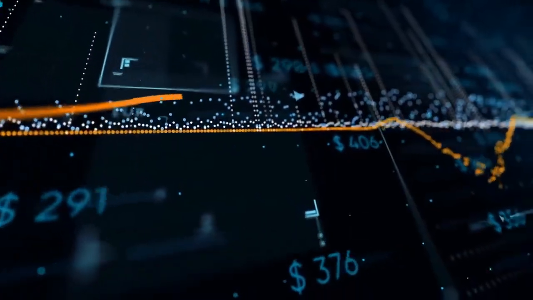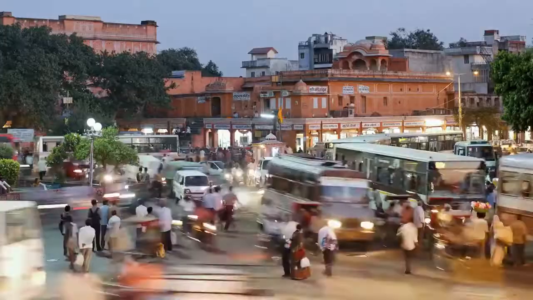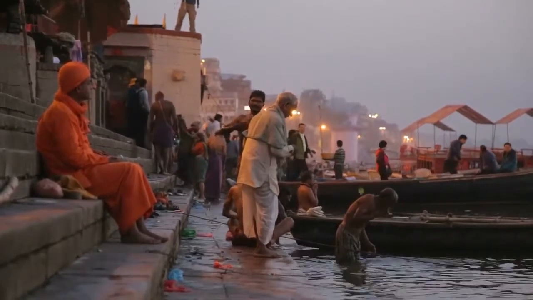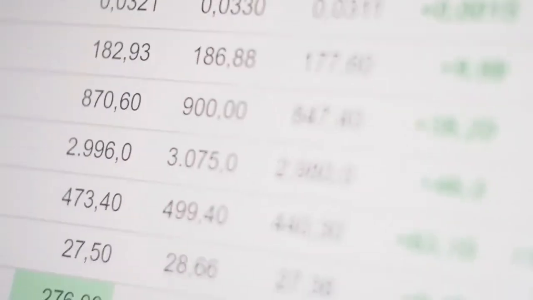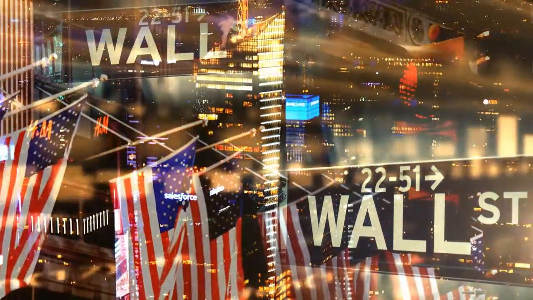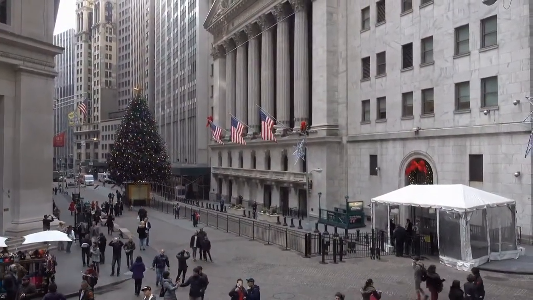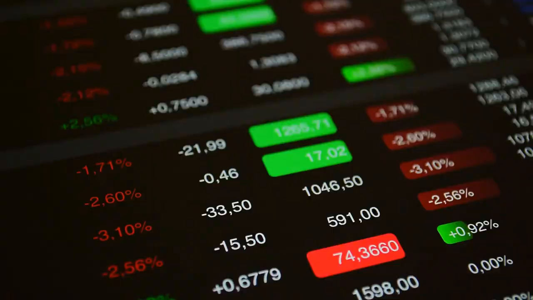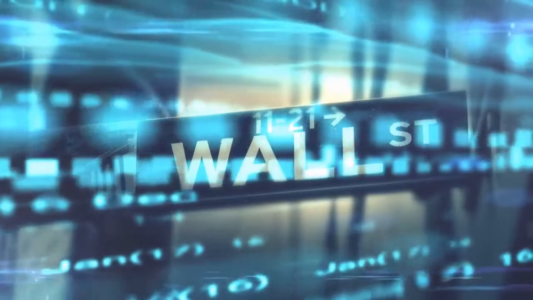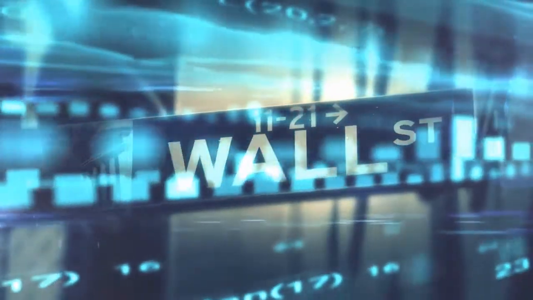Why should you invest in the US market? Superior returns compared to India. The US market consistently outperforms the Indian market over the last 10 years. In Figure 1, we compare returns of the Dow Jones Index in the US to the BSE Sensex. During this time period, the Dow returned 196%, while the Sensex returned 150%. Figure 1, returns comparison between the Dow Jones Index versus the Sensex.